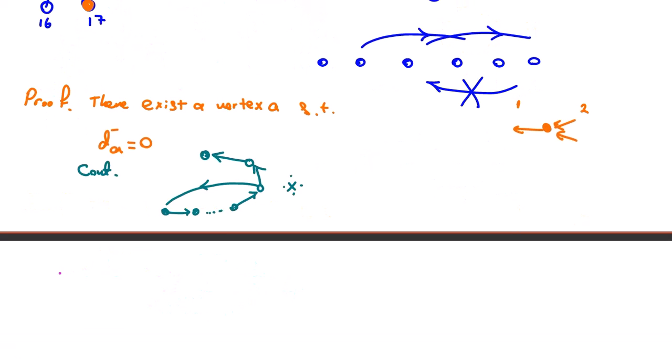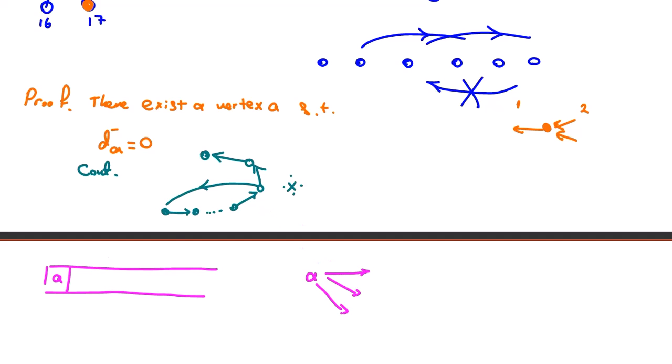Now by applying this, you consider, for example, A as the first vertex. Then we remove A. A is connected to some vertices, and we know all edges from A go to other vertices, and we remove A. Then the rest of the graph is again a DAG, because by removing a vertex you cannot create a directed cycle; before that we didn't have one, so after that we cannot have one. Again, you do the same thing. There exists a vertex whose in degree is 0, like B, then you place B here, and you continue like this. Okay, so we proved this, but how can we write the code?